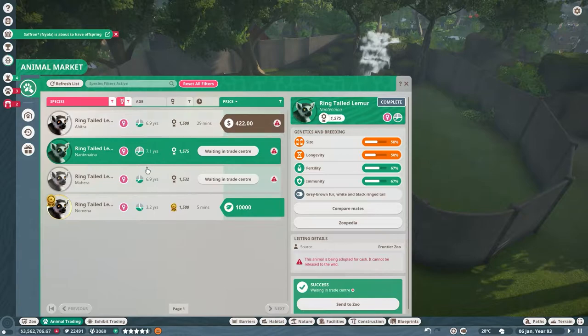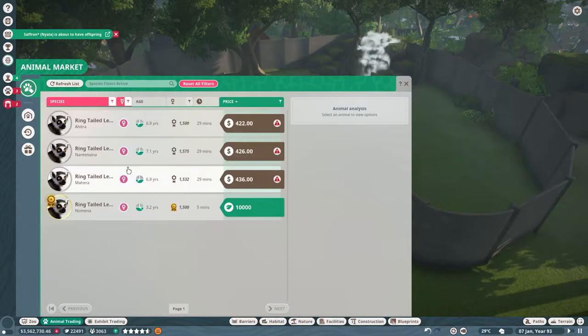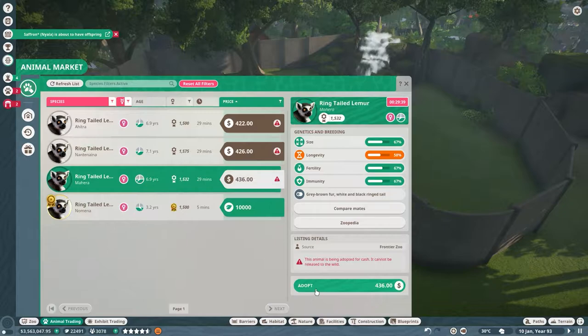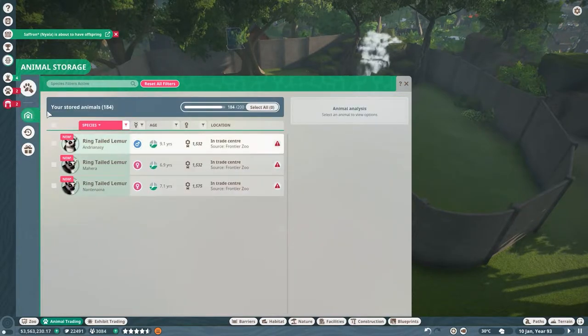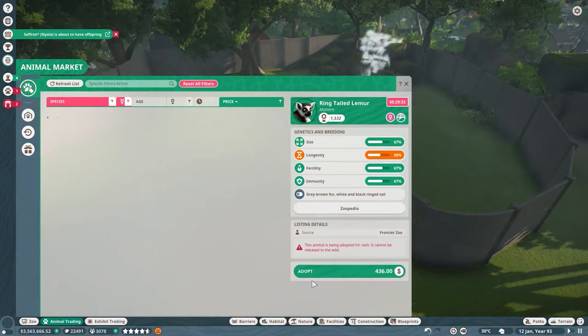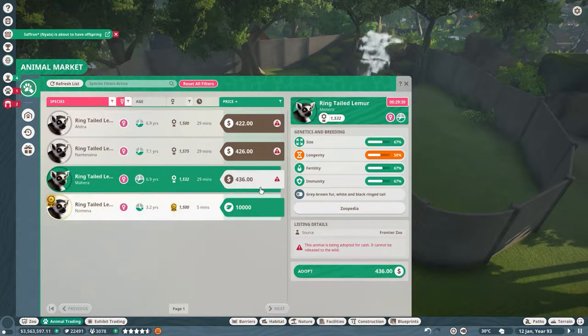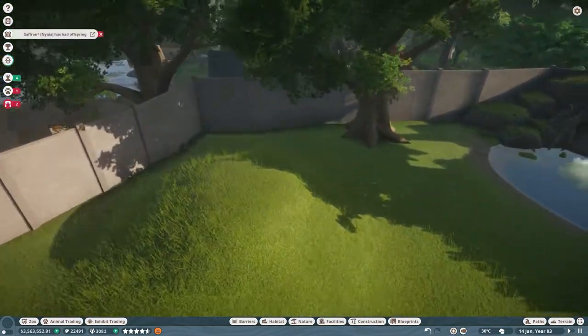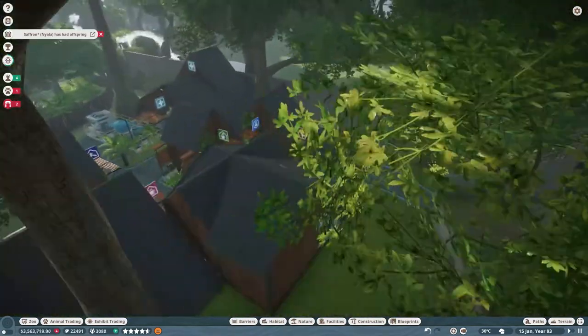Oh, and just as I saw that, I am going to buy two of the females, because I'm pretty sure they need a group of females. But it's even more females. Okay, I'm gonna get three. Oops, I think I'm upsetting a few things here. Am I upsetting a lot of stuff? Can I not adopt this female? Okay, you know what? We're gonna be fine. We're gonna just leave it like that. I don't know who we've got. I don't know who we haven't got, but it's all good.